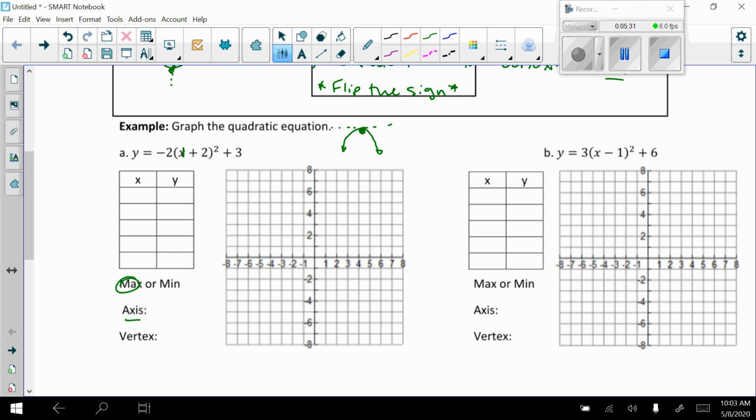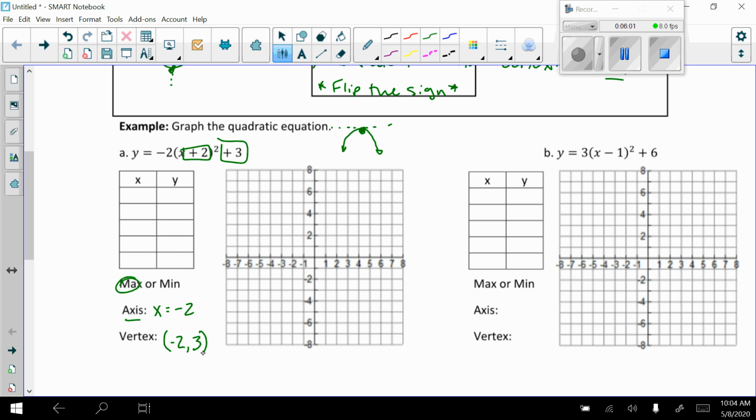So I'm looking at this number. It's a +2. I'm going to change that sign and say, hey, I know the axis of symmetry without really doing anything is -2. Turns out that's also the x-coordinate of the vertex. So the vertex is the point -2, and then to find the y-coordinate, all I have to do is look at this, and I don't have to change that sign. So the vertex is -2, 3. That's pretty easy. Way easier to find the vertex in vertex form than any of the other forms of a quadratic that we've looked at.